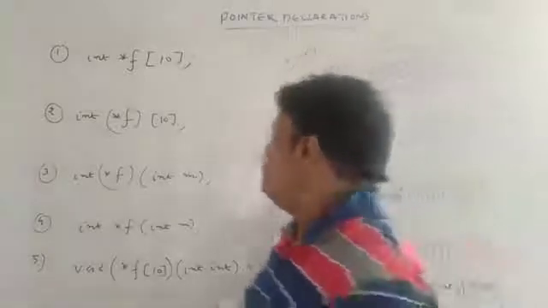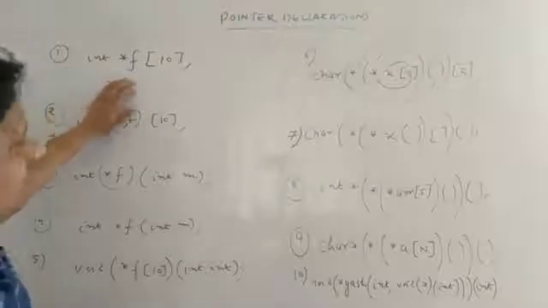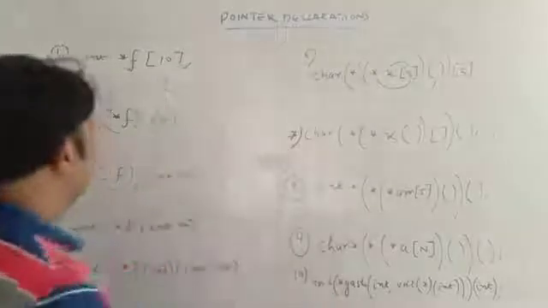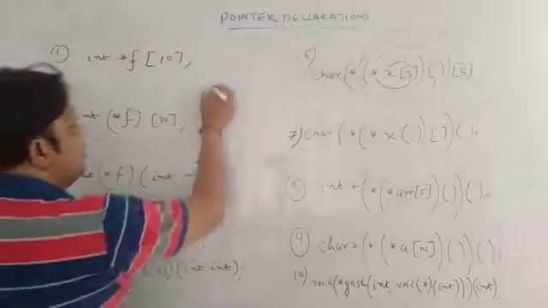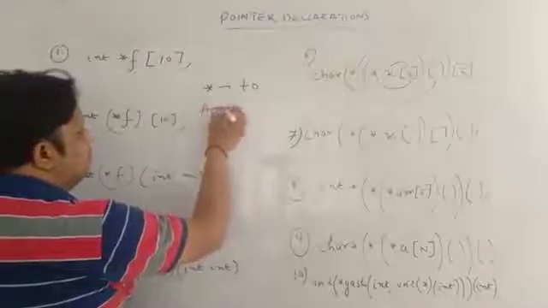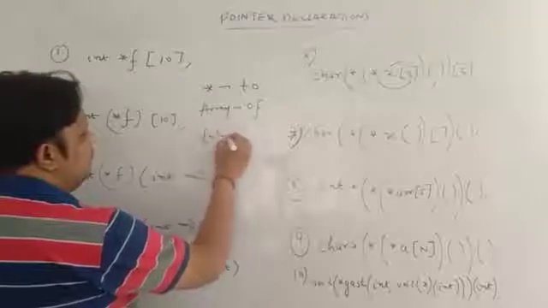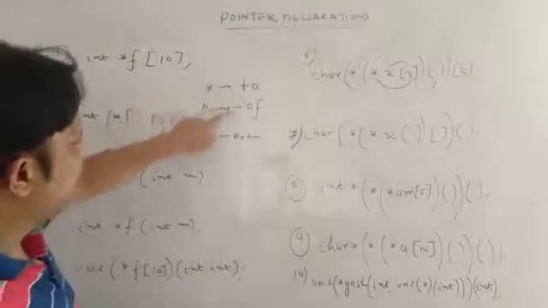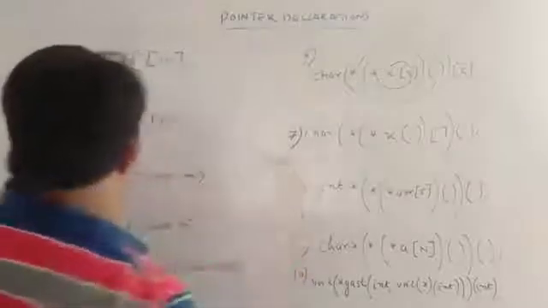Okay, so now let's suppose given these 10 expressions, if somebody asks you how you define f in this, how you define x in this, what is arr, what is a in this, so how will you define all this? So remember, before we discuss all these things, a few things: for pointers we normally use the keyword "to". For arrays we use "of", right? And for functions we use a return statement. For example, for pointers we use "to", for array we use "of", for functions we use what? We use "returns".